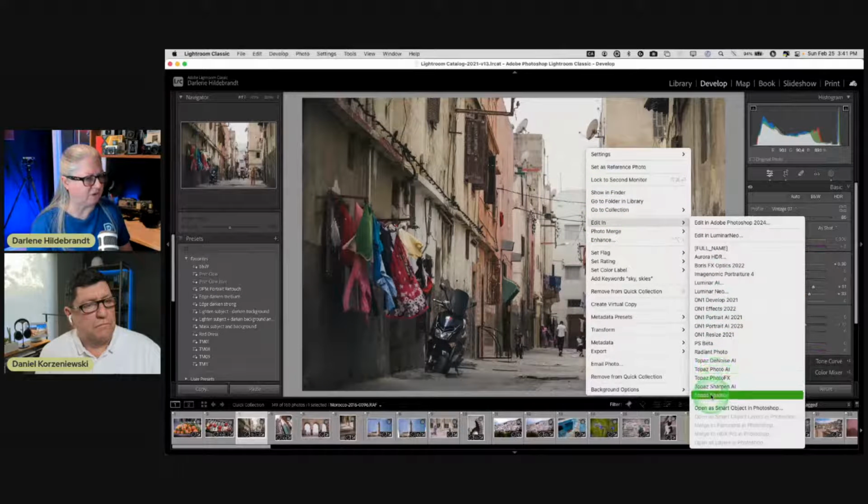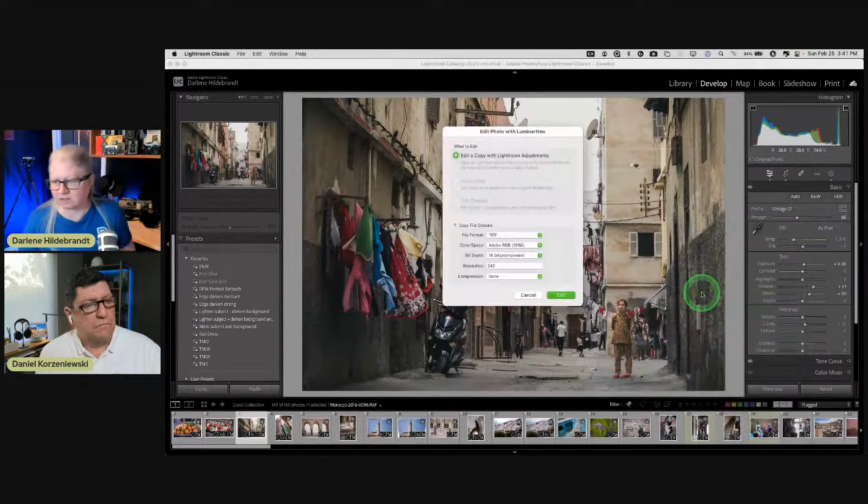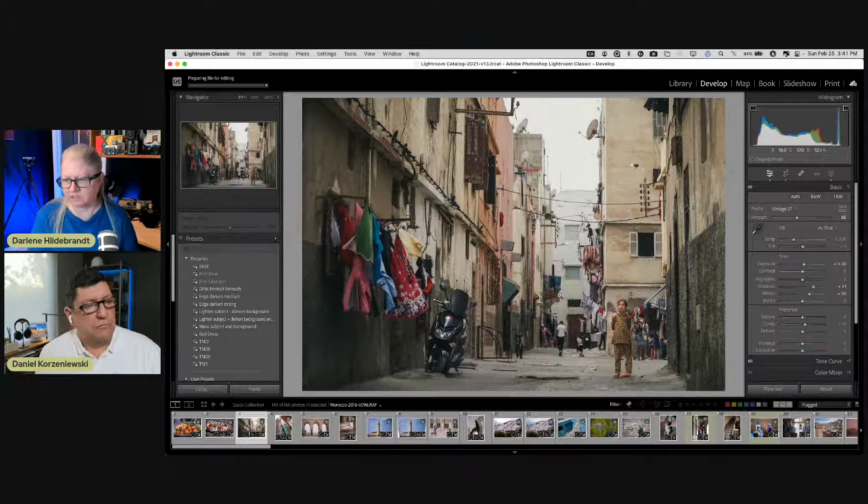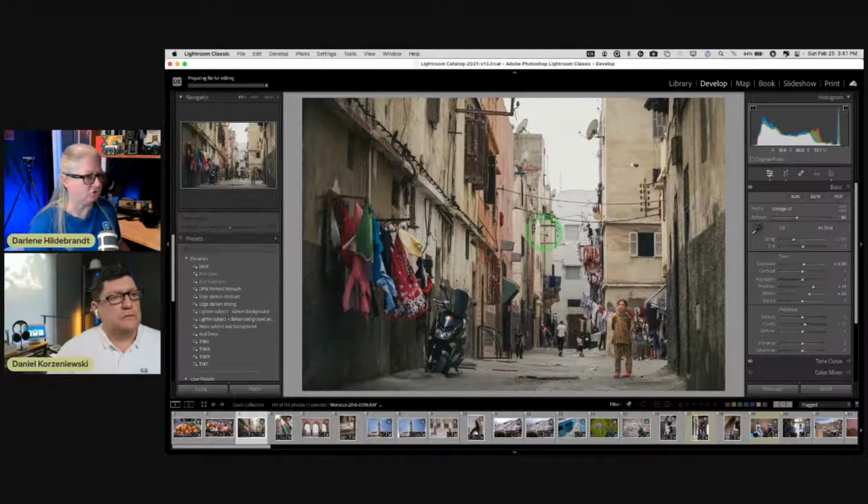I could do that in Photoshop, but I prefer Neo. So I'm going to take it to Luminar Neo. I'm just going to do a JPEG in the essence of speed because I'm just doing a sky replacement. And I know there's a few. I want to keep the sky that's going to match because the lighting is really sort of hazy. So I want to keep the lighting to match.